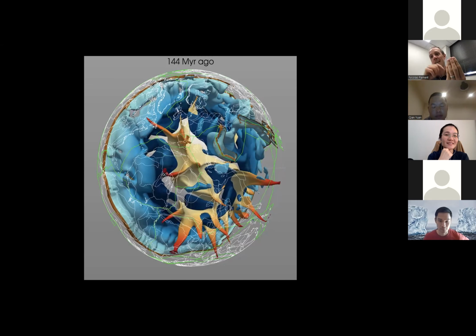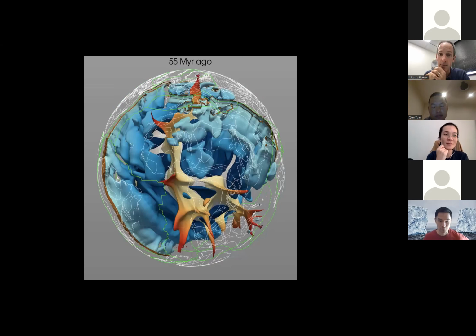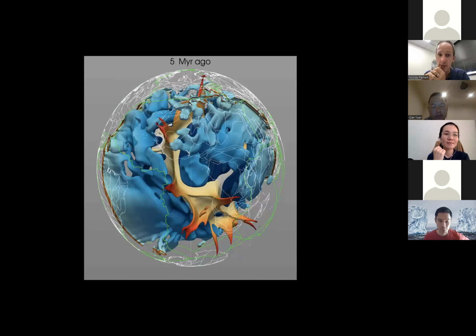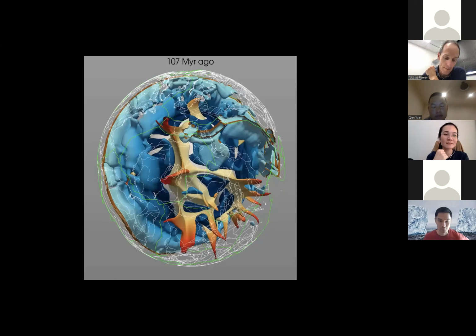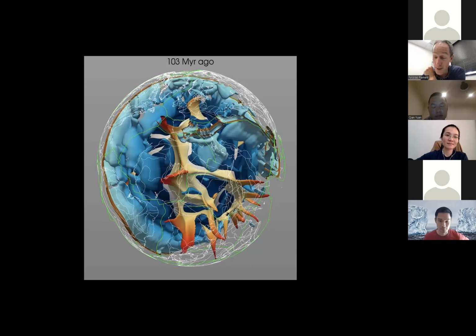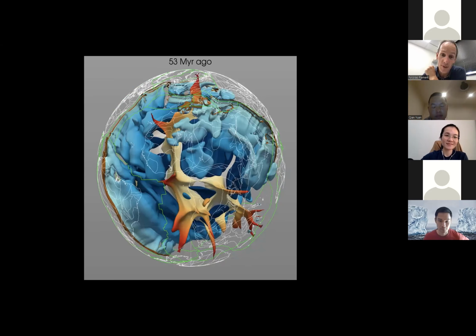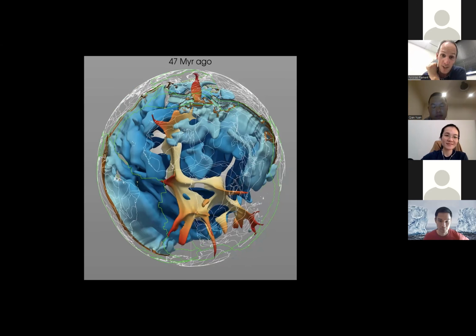And I'm now working with a student looking at the link between the plumes and the large igneous provinces, or the kimberlites as well. And I must say, I've done work with Mike and others before on the plumes, and I assume many of you might be doing work on that as well. It sounds like that from your questions.